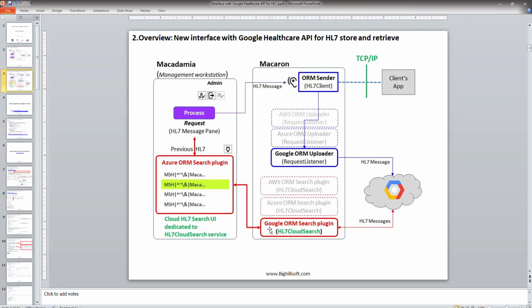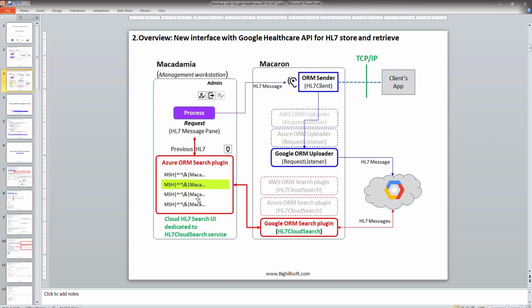And in this case, we will create the Google ORM search plugin service. And then this UI will be tied to this service. And then once a user clicks the execute button to retrieve by using the provided condition or filter, the Google ORM search plugin will fetch the record from the Google Healthcare API.